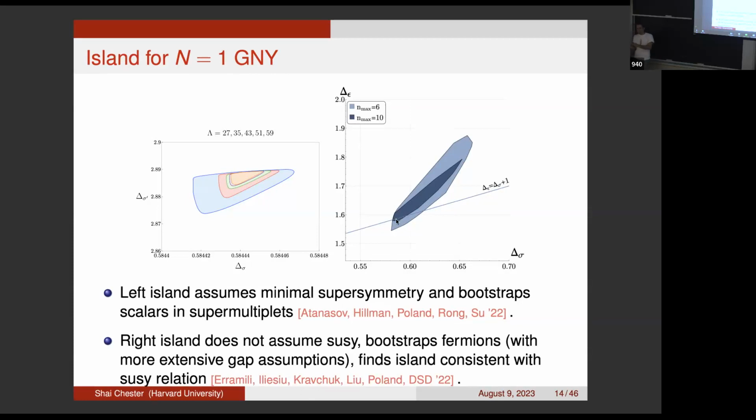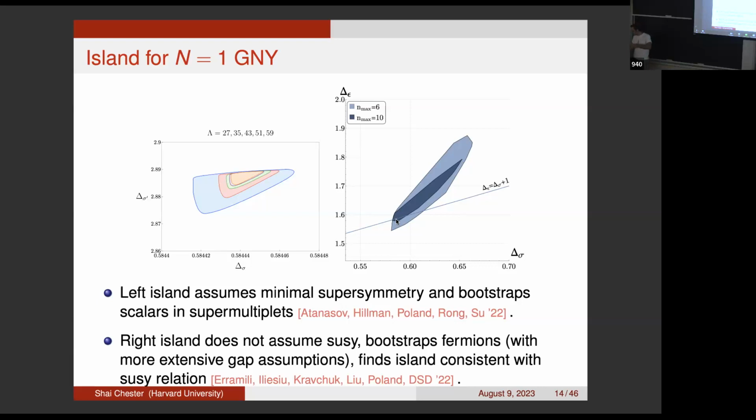Now, the island is not small enough yet maybe to prove that it has supersymmetry, but I would say it's getting there. And this would be very interesting, because this would be an example where you could prove the non-perturbative emergence of supersymmetry. So what's the status? There is a conjecture that there's emergent supersymmetry, and bootstrap results are finding an island which is consistent with that conjecture.